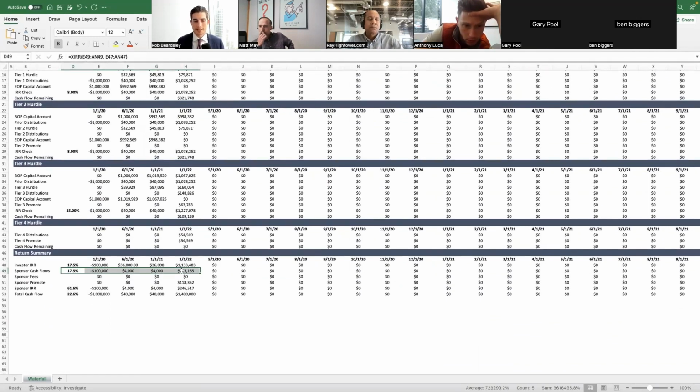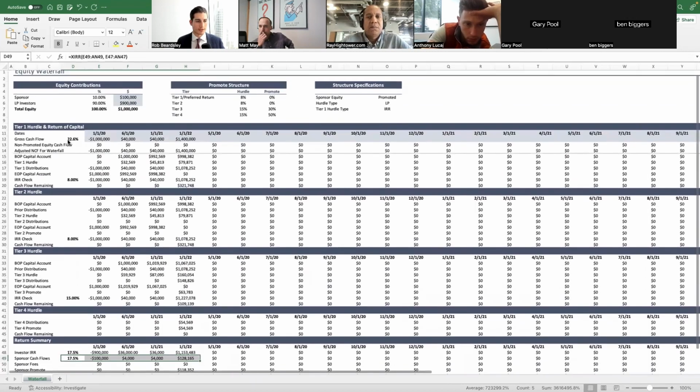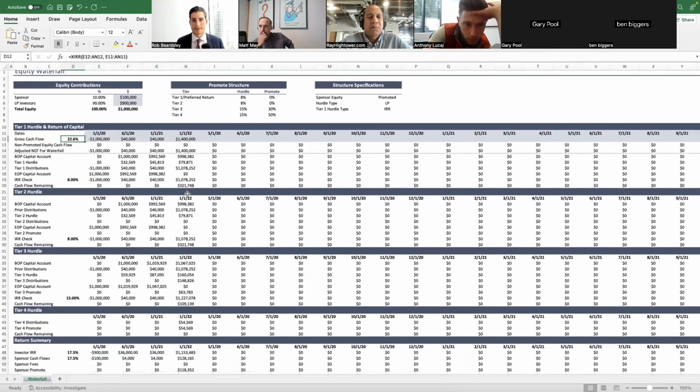And that's why we talk about net IRR to investor, right? Typically speaking, people don't go out to their investors and say, oh yeah, this deal's a 22.6% IRR. Because most of the time investors are thinking of net, and they're thinking, okay, that's great, but how much do I get, right?